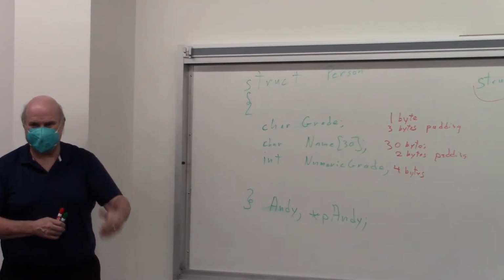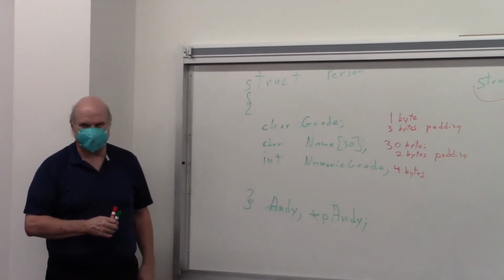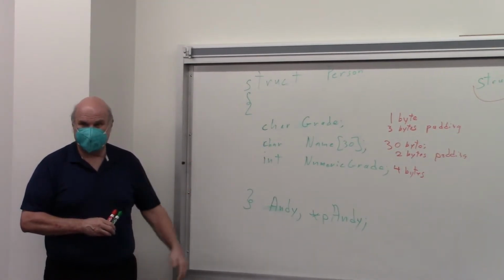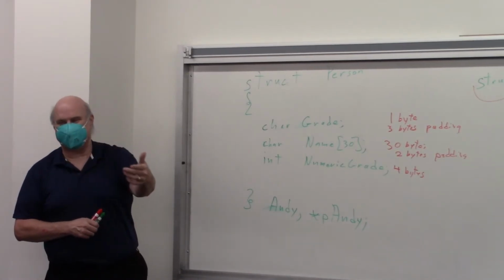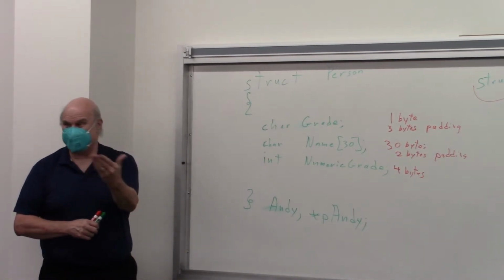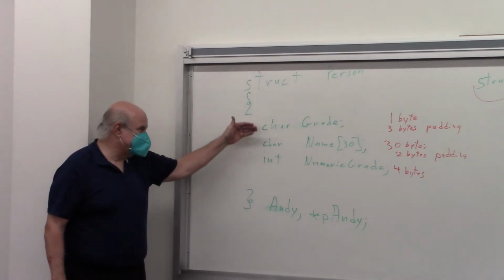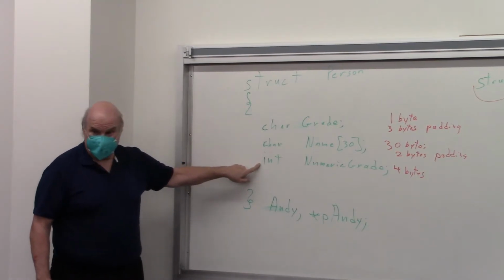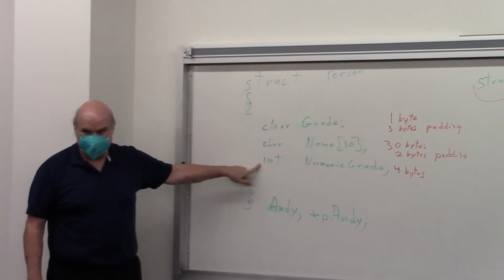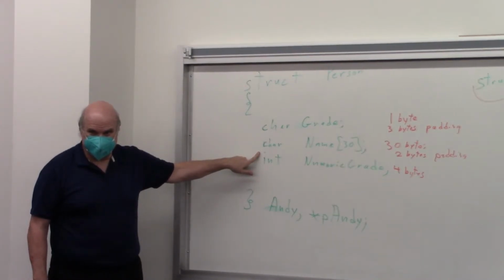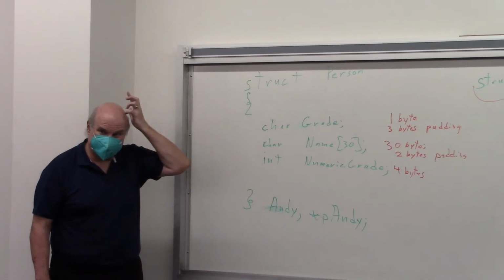So I'm going to ask you, what is the size of this structure? You should assume that it's doing padding because almost all computer systems do. And then you have to figure out the word size of your machine, or be told the word size, because there's no way for you to magically know that. But the important point is that everything is in the order that it is declared in memory, but padding is added in between fields within the structure to align to a word boundary. That's the important thing to remember.